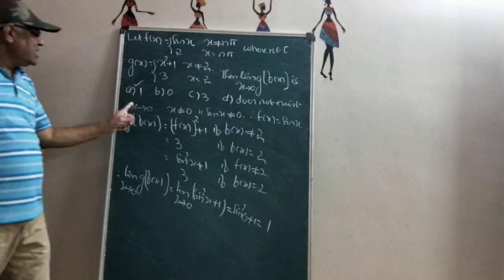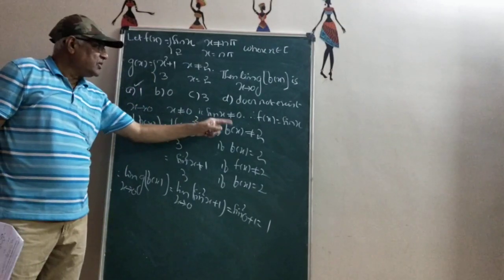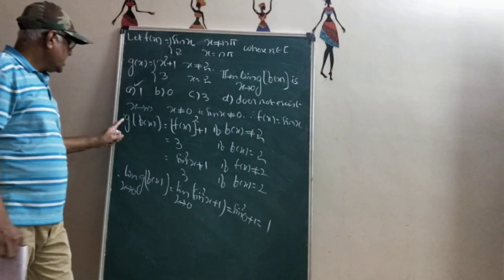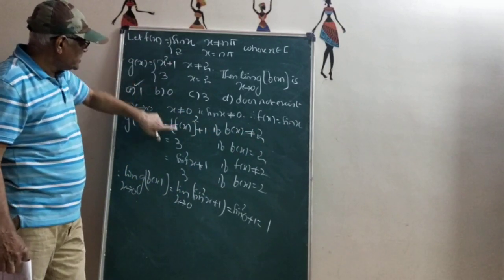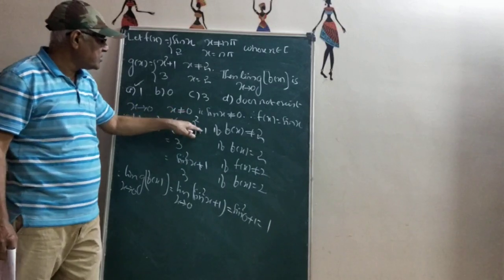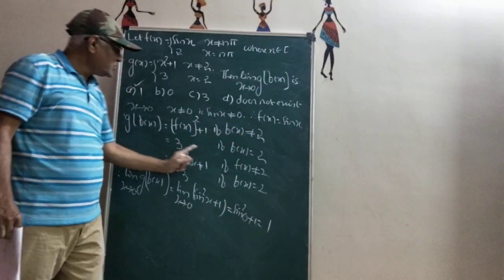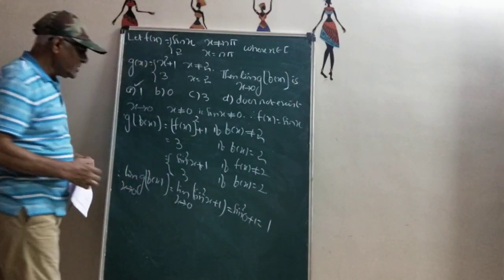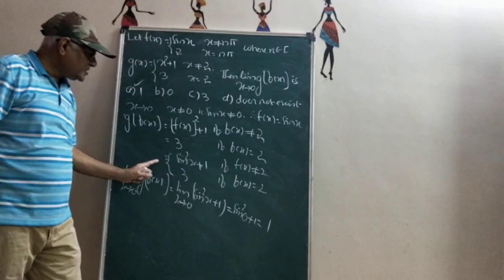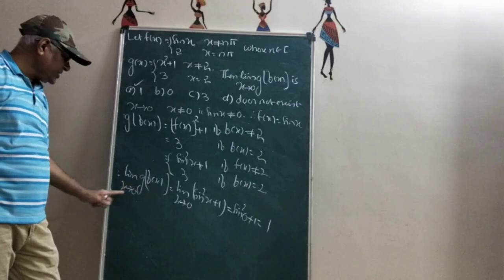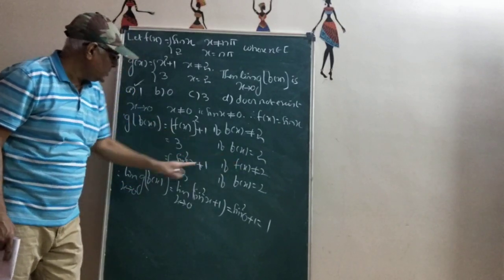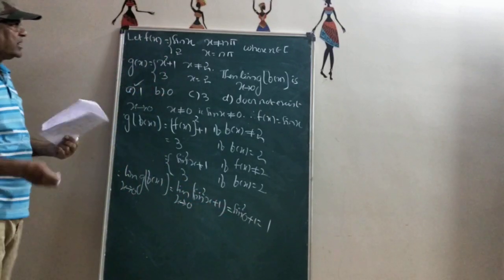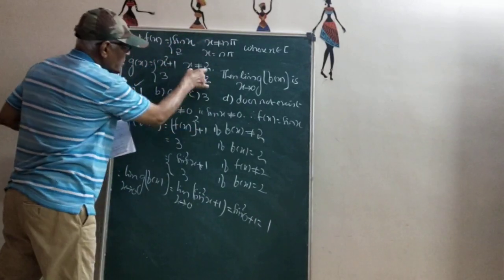Let me explain once again here. X tends to 0 means x is not equal to 0. So therefore sin x value is not equal to 0. So therefore f of x becomes sin x. Now g circle f of x means what? Here put x by f of x: f of x whole squared plus 1 if f of x is not equal to 2, and it is 3 if f of x equals 2. So that means g circle f of x is given by sin square x plus 1 if f of x is not equal to 2 and it is 3 if f of x equals 2. So therefore limit of g circle f of x as x tends to 0 equals limit of sin square x plus 1 as x tends to 0, that's equal to sin square 0 plus 1, which is equal to 1. That is the answer.